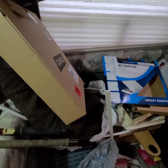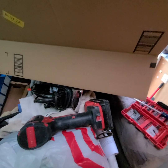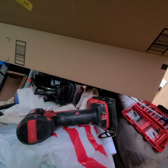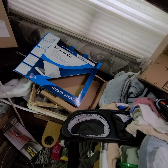Alright, so I got the new lid up. Got the hinge all up, and everything fits good. It's a tight fit with the hinges. And unfortunately, the antenna did not fit. I'm gonna have to grind this part down to make it work. The threads up there are finer, I guess you want to call it, or more rough, and these are more coarse. I don't know. I'm not good on threads, sorry.